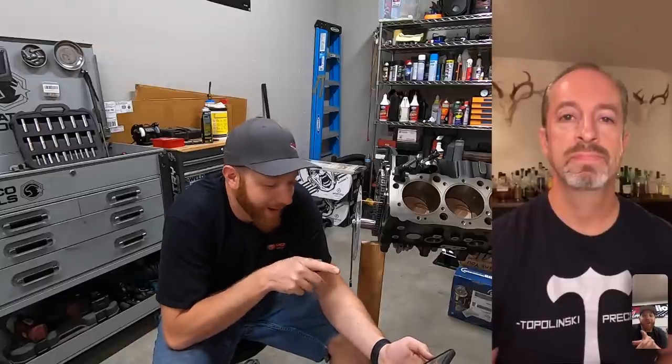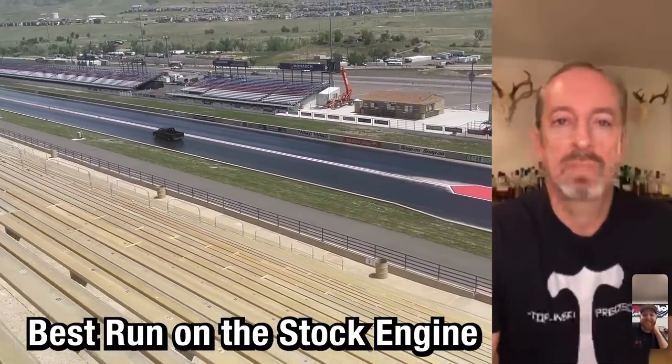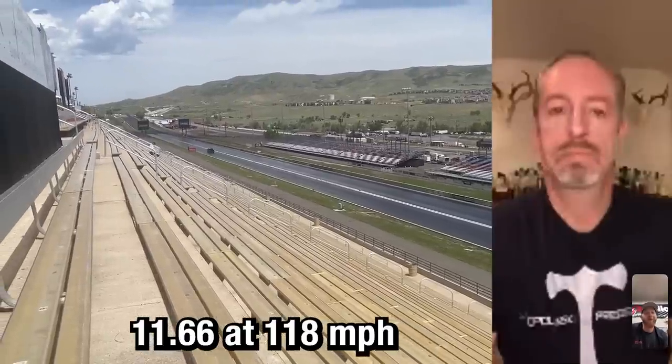One other question I wanted to ask you, RPM. You mentioned we're not going to turn this a whole lot of RPM. And just doing a little bit of back of the napkin calculations, trying to figure out how to get my 8 second quarter mile goal. Trying to figure out gearing and tire size and things like that. I'm going to have to turn this thing fairly fast if I want to get where I want to be in the quarter mile. So could I turn this thing 6,500?